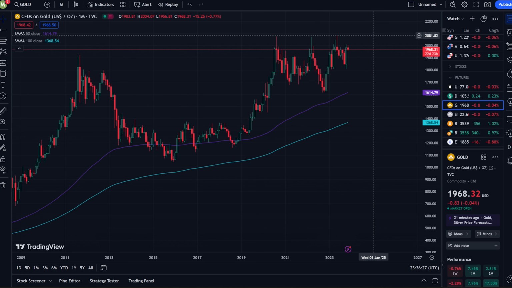Now let's jump to the charts and I'm going to show you exactly how I find my support and resistance levels, which have served me for the last 8 years dabbling in financial markets. Now I have the gold chart pulled up for everybody and I want to show you exactly how I find my support and resistance levels. Since this chart is screaming resistance at me, I'm going to go ahead and address resistance levels first. Let me go ahead and grab this line and I'm going to plot it right here. I plotted it at 2031.